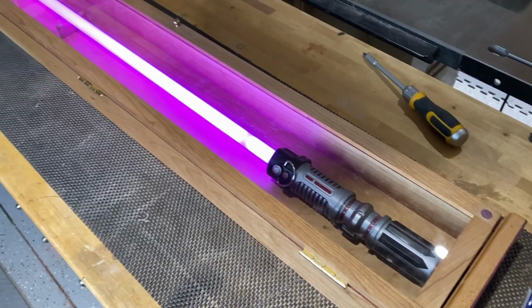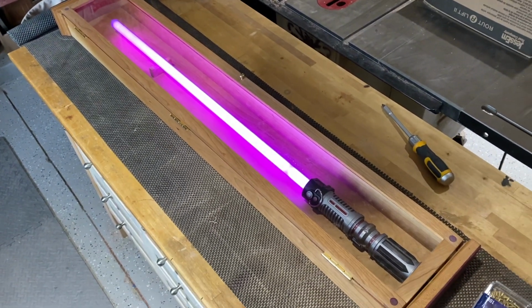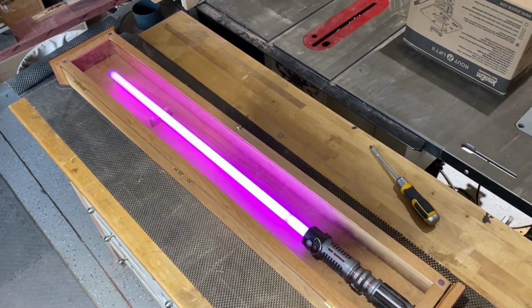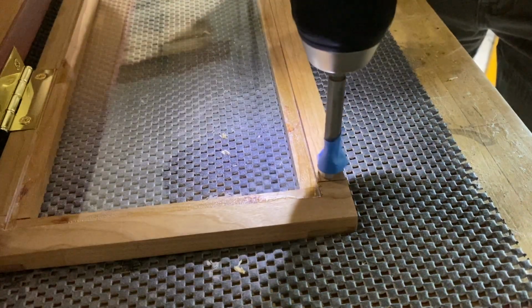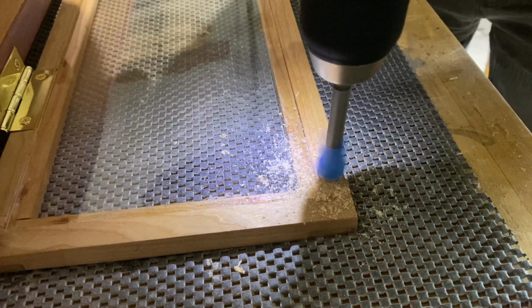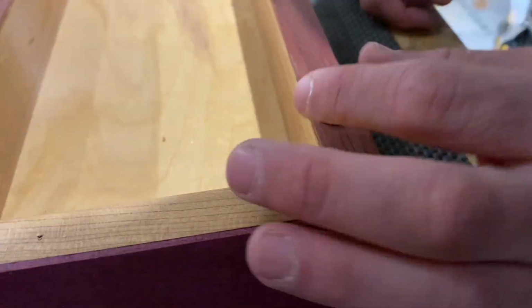Now with the door attached, we can just get a little test with the lightsaber, make sure everything closes properly. And now we're going to come back here and we're going to add a magnet to the top and to the bottom, as well as a metal plate. And then that way it will secure the door shut when you don't want it open.